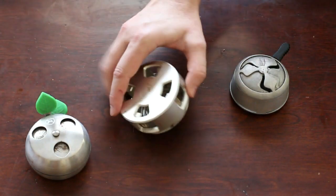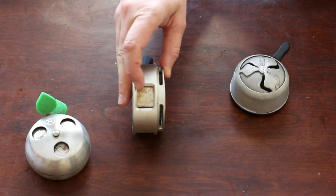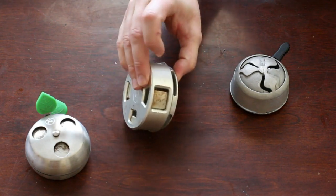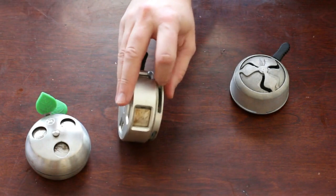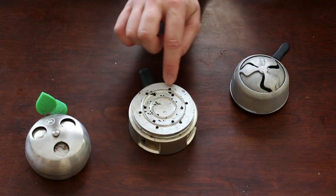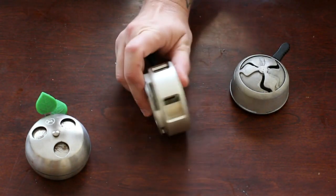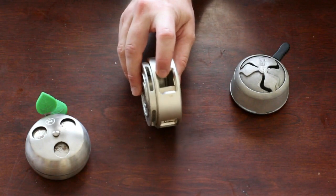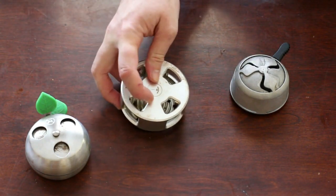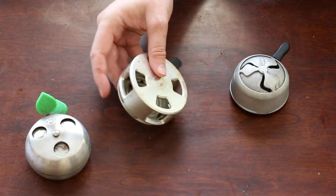As you can tell, while locked, it does have openings, so when you turn it, you can open and close it more. You can see the airflow on the sides, and on the bottom, just like the Apple, it does have the little holes for airflow. So you have airflow through here, airflow through the side. You can get more airflow by opening it up, and then you can see it from the top. You can still get the airflow in these little circles. And in this side here, you get the airflow.